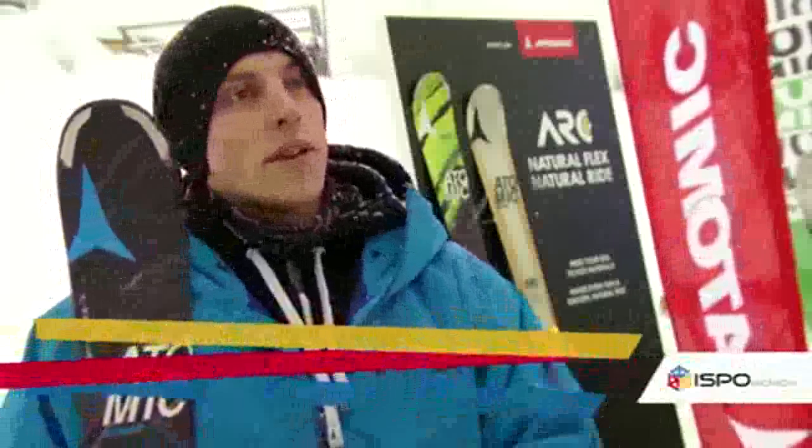Bumpy slopes are lots of fun. Atomic is also of this opinion and thus developed the ARC technology. With ARC technology, the binding acts as a shock absorber. ARC technology is a new binding system, or actually a new plate. The problem here was that the ski often blocks in the bending line if it has a plate on it. The bending line is affected, and we solved this with ARC technology so it can bend naturally.